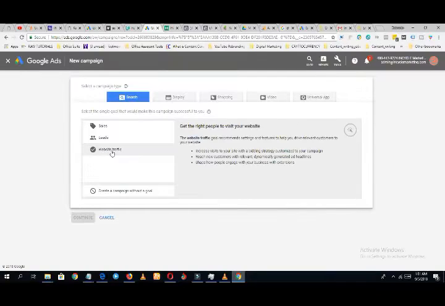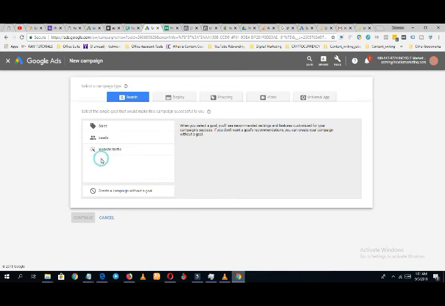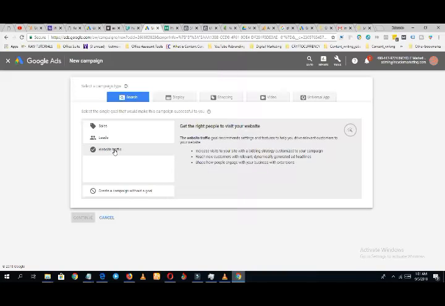So let's quickly head to the third objective here, which says website traffic. So now guys, website traffic is one of the simplest or the common types of ads everybody runs on Google. Website traffic simply means you just want people to come to your website, to either view content, read your blog, see the kind of product or services you offer.